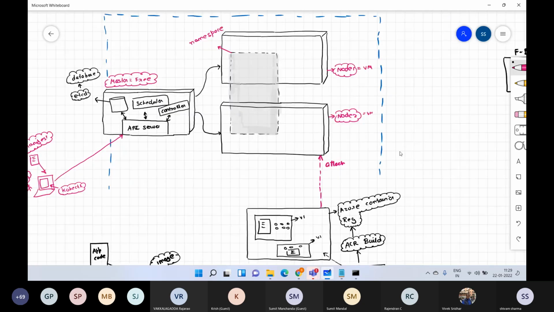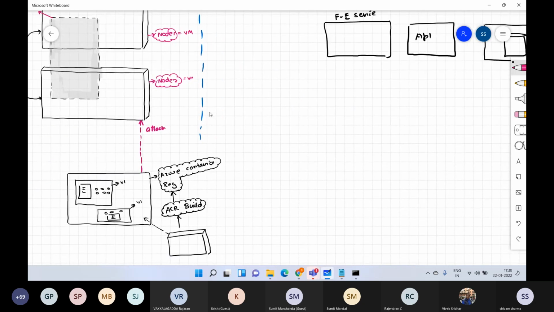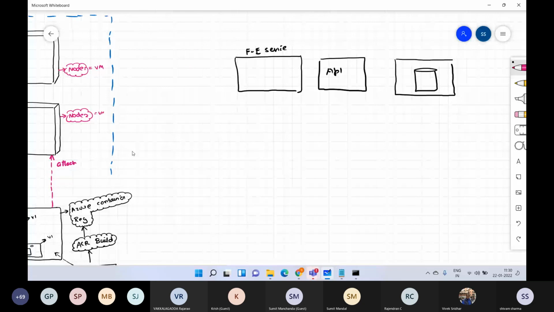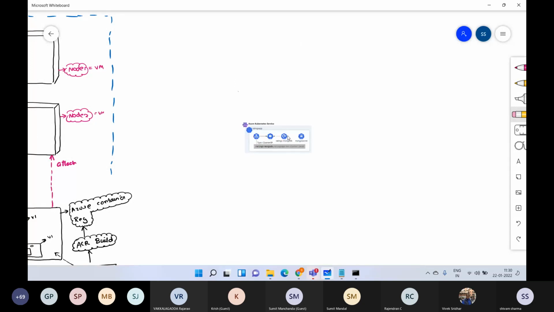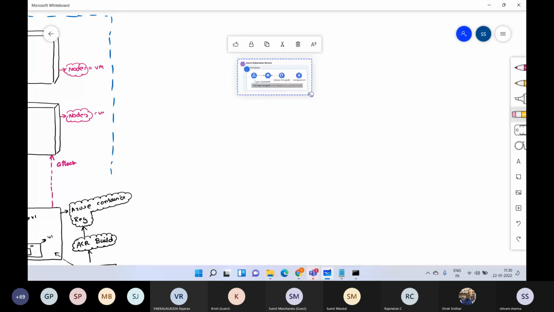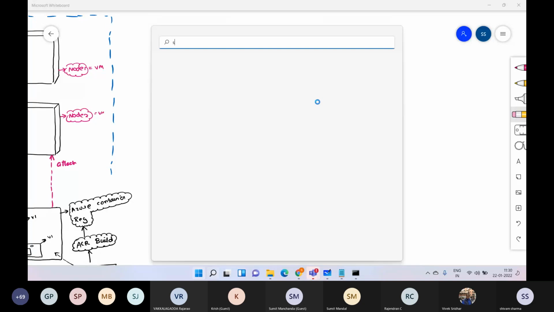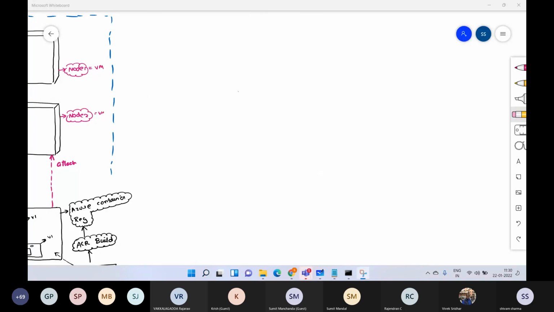Now, the next thing we want to do is this: we have created the images, but we haven't deployed anything yet. So what we are deploying looks something like that. I'll put it here and make it full screen, or I will just snip the picture so it is not so pixelated, and put it in the whiteboard, something like that.